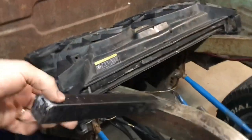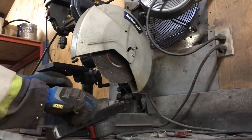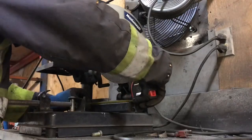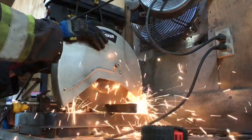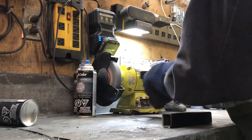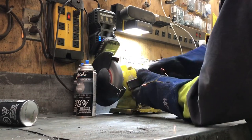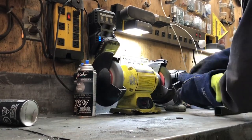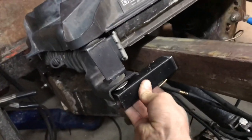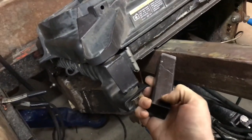So this is our piece of square stock. Now we've got to cut it off to the correct length to line up with the bolt down here. Perfect. Now you can set the height up here or a little lower, wherever I need to go, and weld it to the frame, and then drill the hole in this piece here for the bolt.